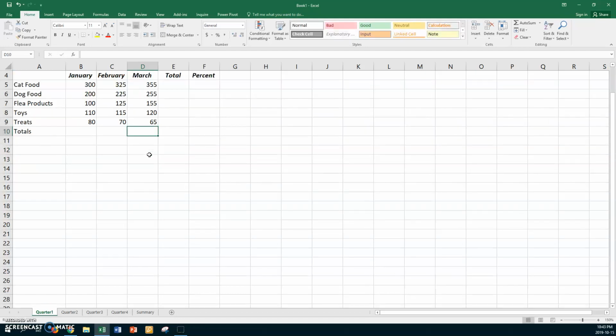Okay, so now this time we've got some values in here and we want to add them and we want to get the percent. All right, but we're going to group our sheets so that all this data, the formulas, can be put in together. Now I'm not going to include the summary this time because we're going to do something different on the summary, but I want to include quarter one, shift key, quarter four.